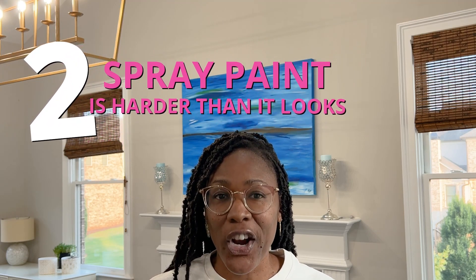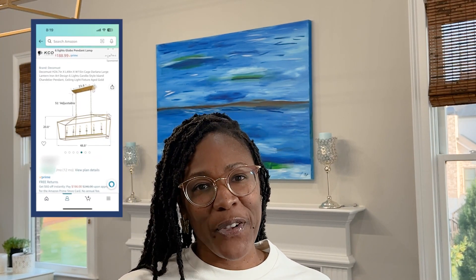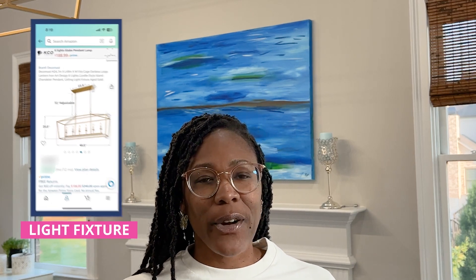The second thing you probably didn't know about choosing a light fixture is that spray painting is harder than it looks. When my husband and I decided to get the light fixtures, I couldn't find that specific champagne gold color with the fixture I wanted. So I said I'd just buy the fixture I want and spray paint it the color I want, because it's much harder to find the right size, shape, and style than to change the color — or so I thought. I ordered the light fixture from Amazon, set it out in my driveway, and started spray painting. I had seen someone do it on YouTube and it looked super easy, but spray painting light fixtures did not work for me.